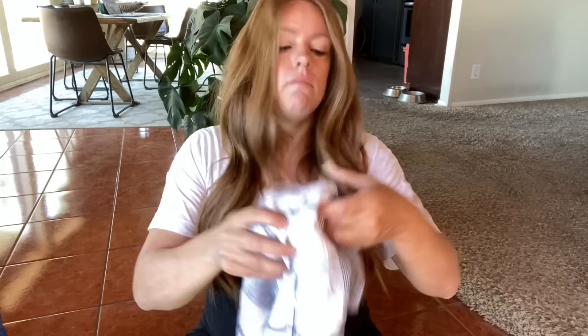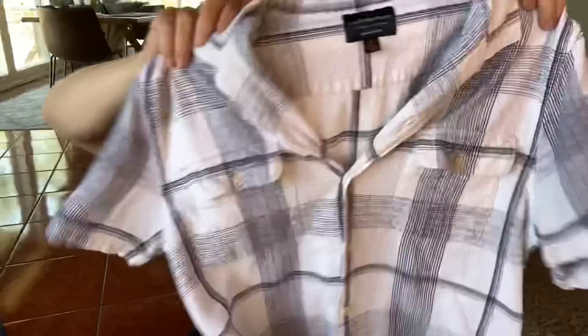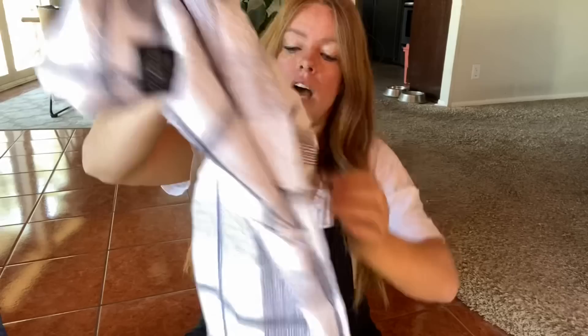There were a couple of men's items that I picked up. This is a Lucky Brand linen blend shirt. It's a little bit on the shorter side for a men's item — I was actually wondering if it was women's. Buttons sometimes go both ways. My Lucky Brand items, the men's are consistently on one side and women's on the other. So this is a men's shirt, although I think a woman could wear it. I'll probably only get $15 to $18.